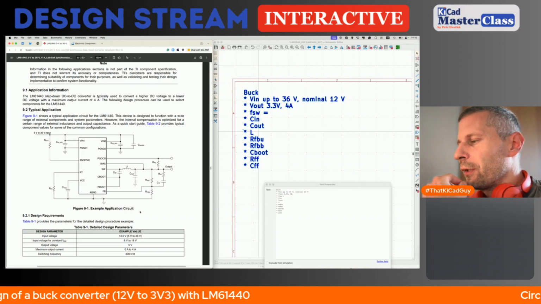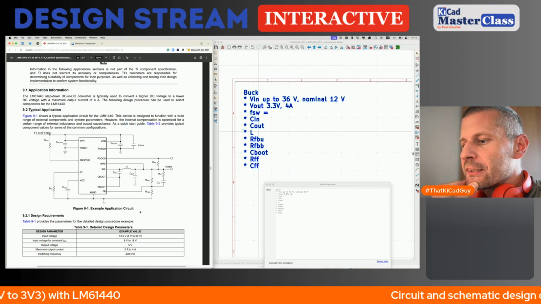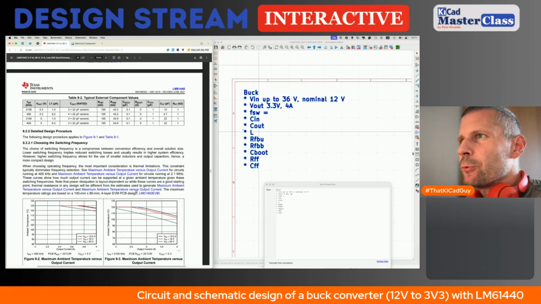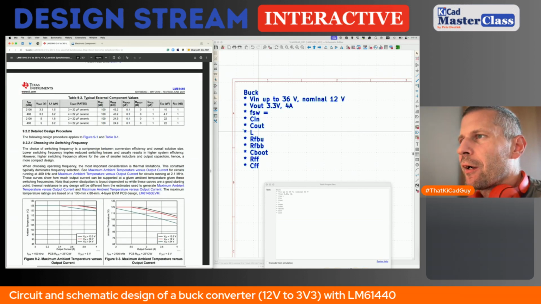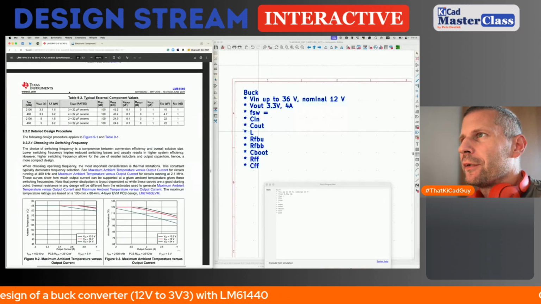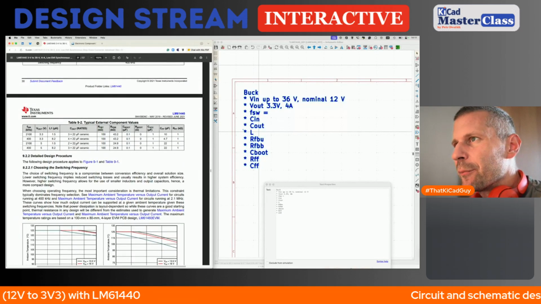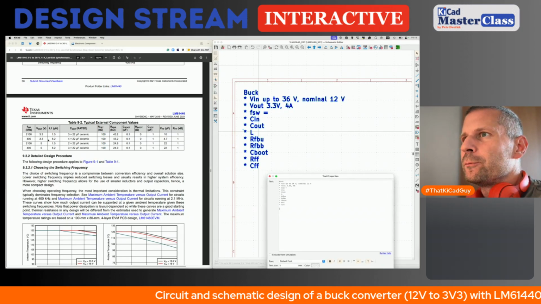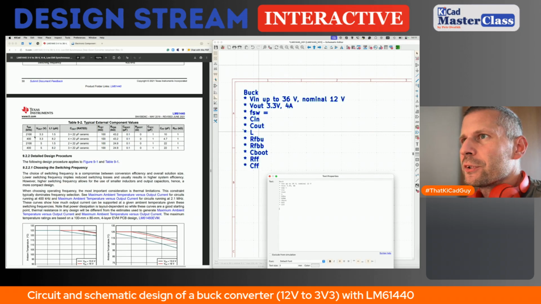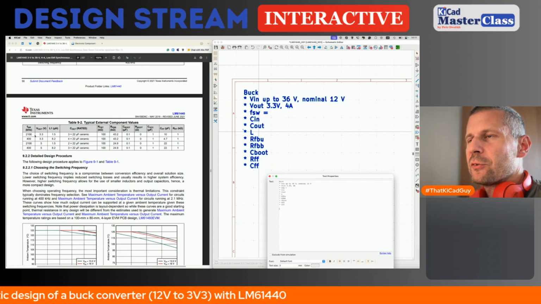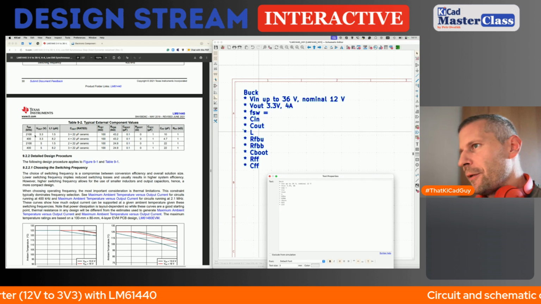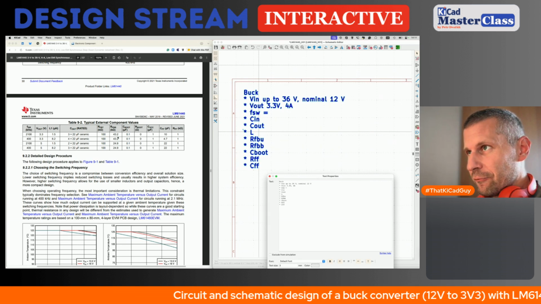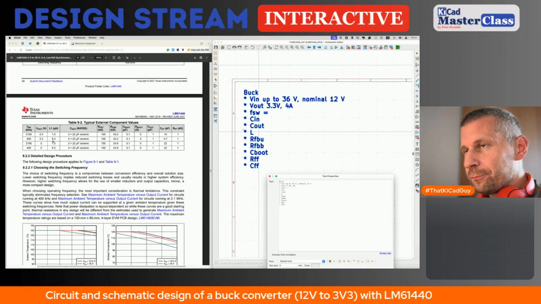So let's start with the procedure here. I will go through each paragraph with formulas, and when there is important information in the tables, I will make some notes. So here are typical external component values. There are two switching frequencies, 2.1 MHz and 400 kHz. We will decide about our switching frequency in a minute. So take these values as examples only.